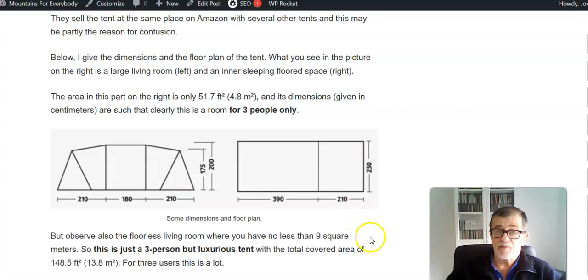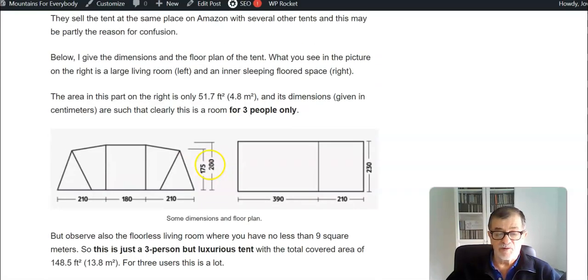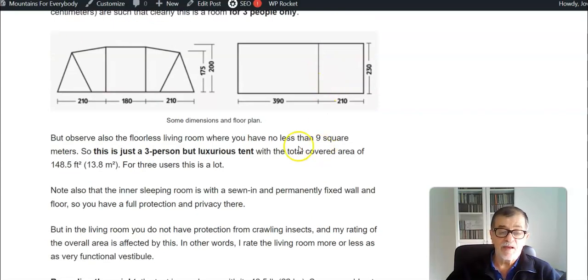But again, this is a 3-person tent with a huge living room which offers around 9 square meters. So the total covered protected area is 13.8 square meters, which is a lot really. Excellent tent for 3 people, for smaller families, parents with 2 small kids, let's say, with great living room. But again, this is a 3-person tent.